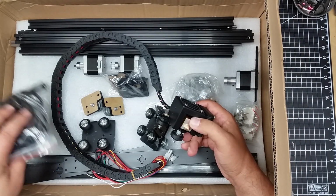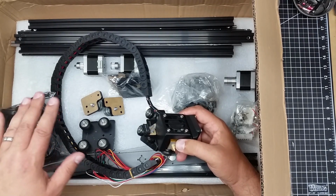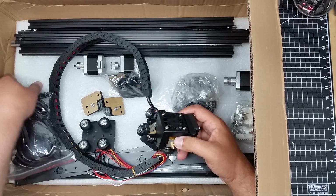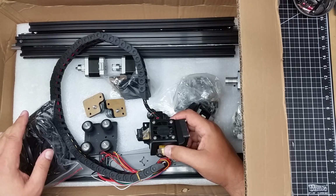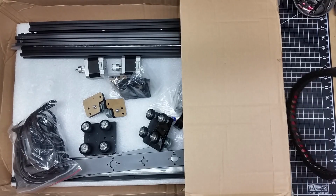We got a ton of belts to put on. That's one thing, because the head does move both in X and Y, while the bed moves up and down in Z. It does have a lot of belts, so I think that'll be interesting. There does also appear to be the bed under here. Let me go ahead and take some of this stuff out and get this on the actual bench, and then let's take a look at it.